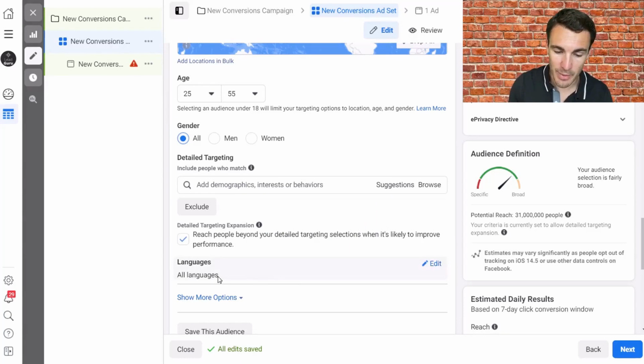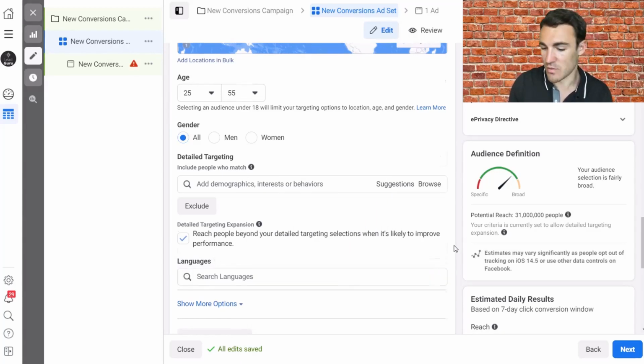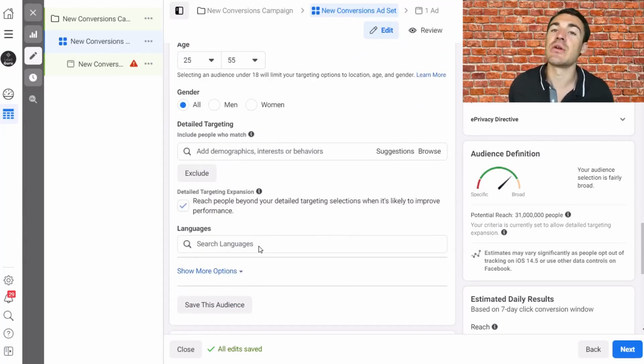Actually, I just remembered one thing I want to talk about before I move on, and that's languages. It's obviously not something that applies huge amounts to the UK, but just have a little think about this. If you just go with all languages, which would be the default, that's absolutely fine. I didn't mean to deselect that, but you may want to just target specific segments of your market. Like if you're in Canada, for example, and you are advertising in French-speaking Canadian areas, and you just want to advertise to French speakers, or you're advertising nationally, but you want to focus on French speakers, or vice versa, all that's absolutely fine. You can definitely go ahead and do that. Just something to note, a way to potentially zero in on your target market a little bit better, and you can go ahead and add those details in.